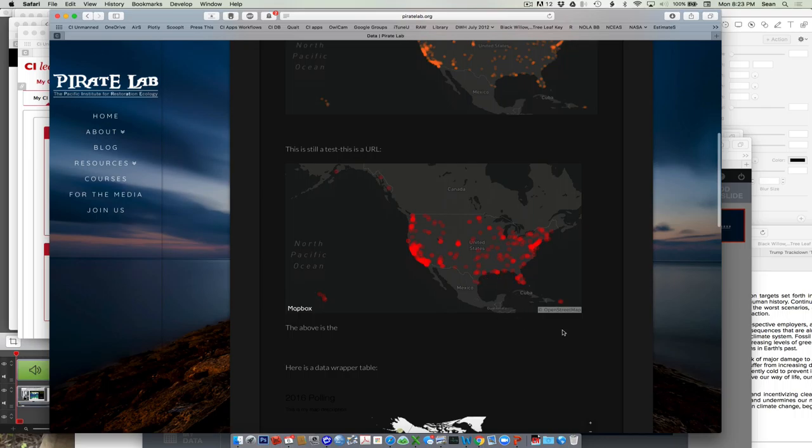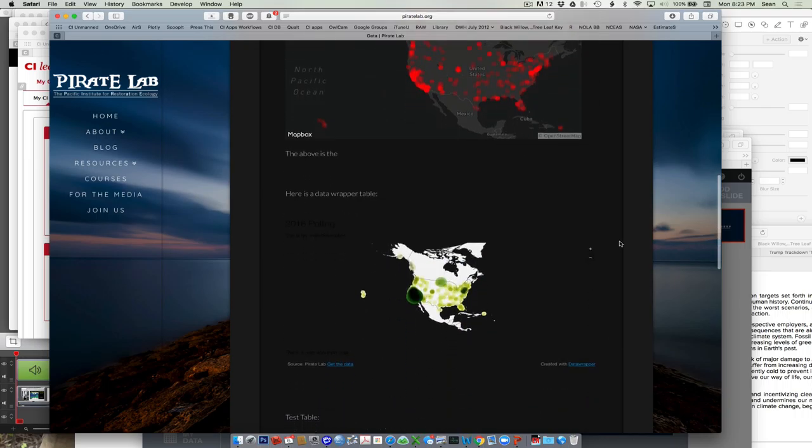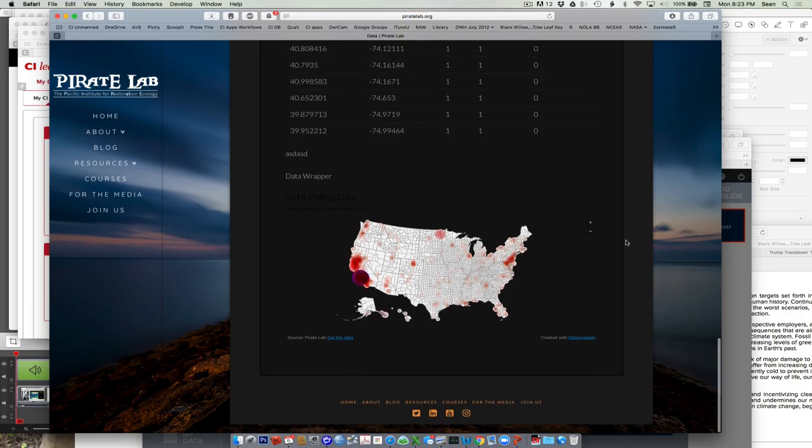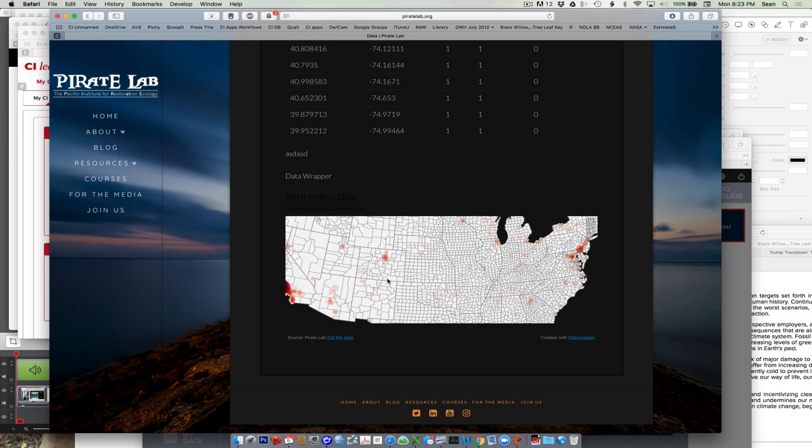Then this one is actual computer code that's being drawn from another website, so it's doing it on the fly. So if I change the graphic, this will change. Here is a program called Mapbox. This one is Data Wrapper. It's the same kind of idea, but this is interactive, so you can go in and play and see what the values of these things are. Then here's some random table. And here's another interactive one which makes an actual heat map. And with this one, you can interact with the data.